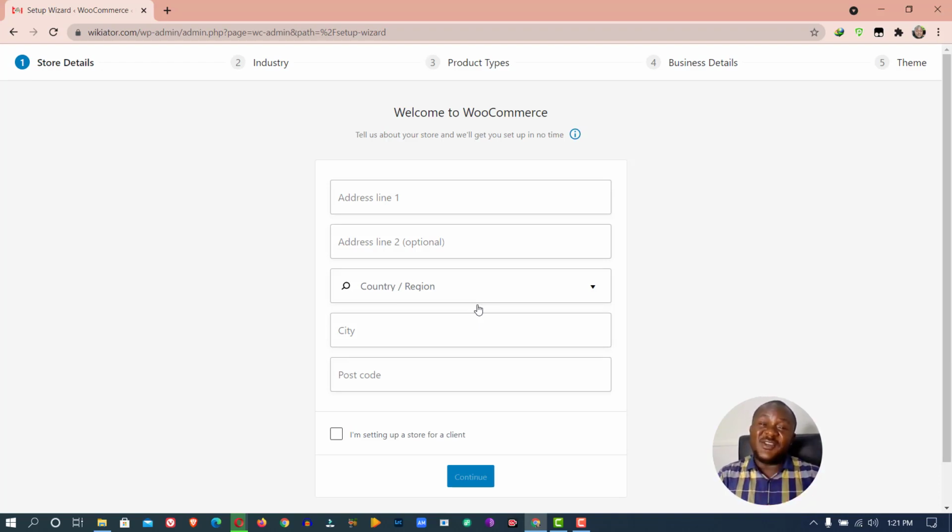So now that we have installed and activated the plugin, we are ready to set it up. The first thing you are going to see here is the address of your store. Now, this does not have to be traceable. For those who do not have a physical address because you sell online, you can use your home address or your friend's address. Just put an address here for the sake of installation. So nobody's going to come and visit you in your house because it's an online platform. So I'm going to put my office address here.